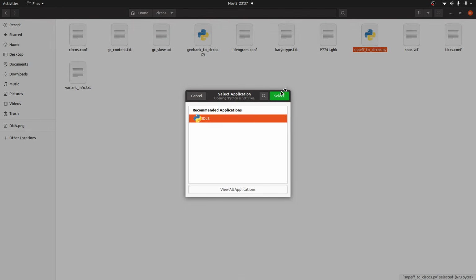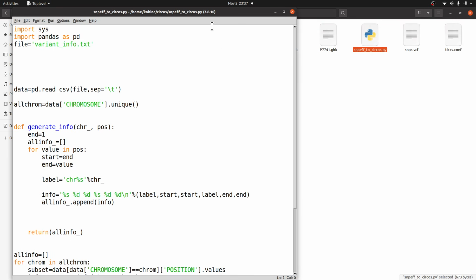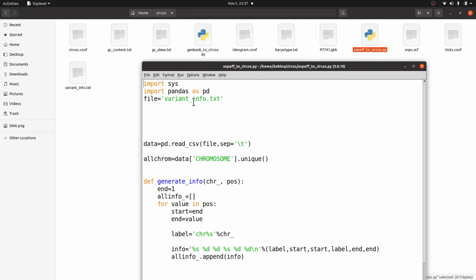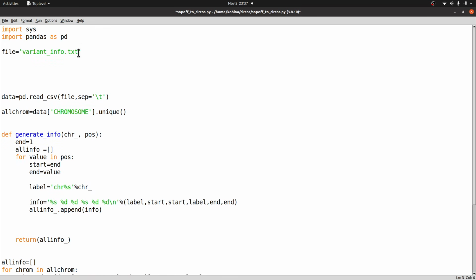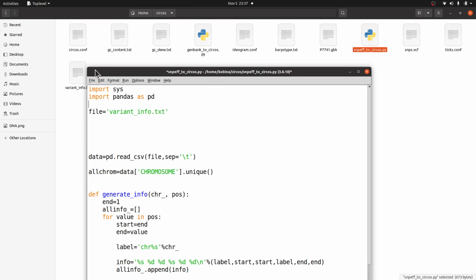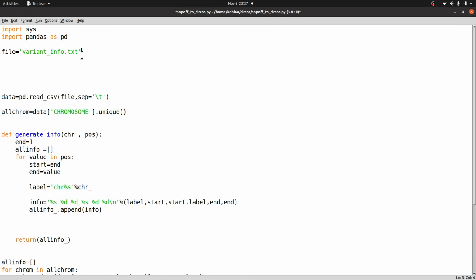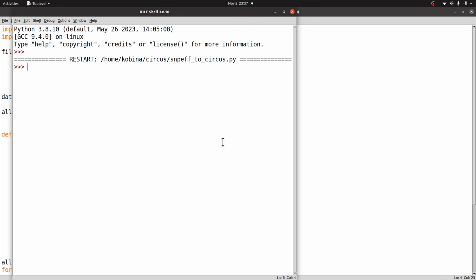I'll open this Python script and then I will specify the file name here. Okay, here it's already there. It's this one, but if you don't see this file name, put the appropriate name there. So you should have something like this. And then you can run the Python script to generate the file.